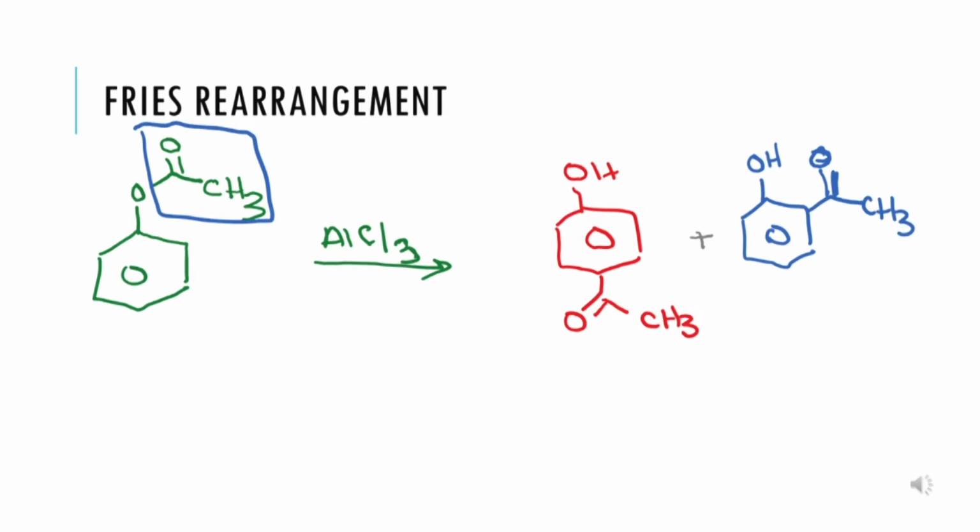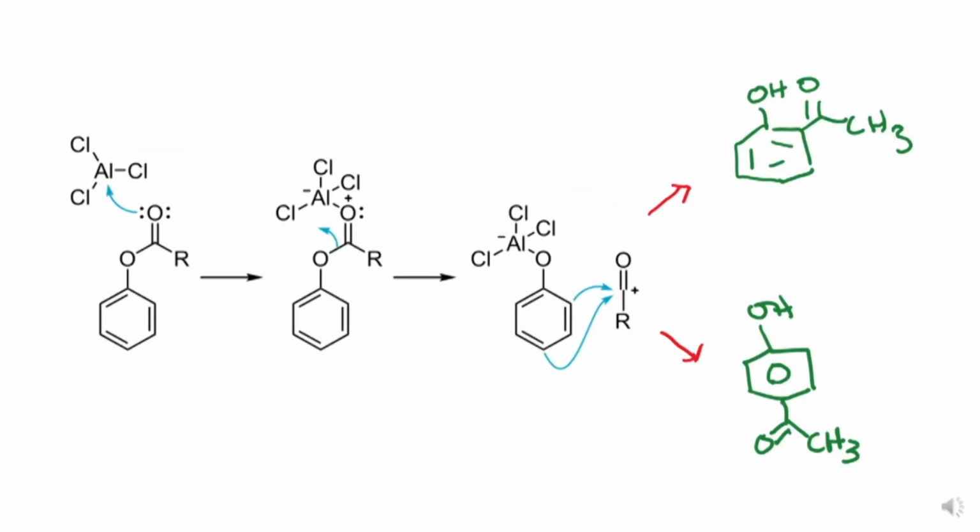And so clearly there is a migration of this acetyl group, which is going to be probably linked to an electrophilic aromatic substitution. So this allows us to look at the mechanism in the following manner. So the mechanism of the reaction is as follows. So aluminum chloride, we know, is a Lewis acid, so it's going to coordinate with the carbonyl carbon, and then subsequently there is a loss of this carbonyl carbon to produce.